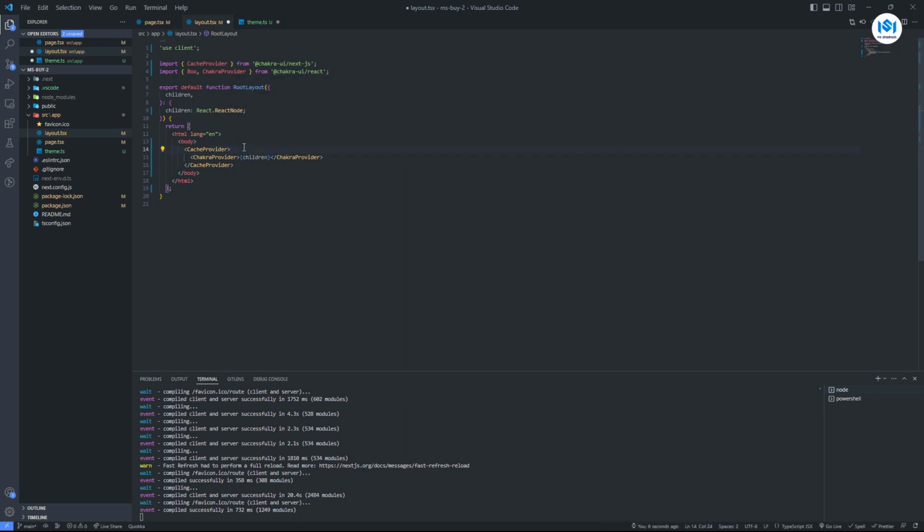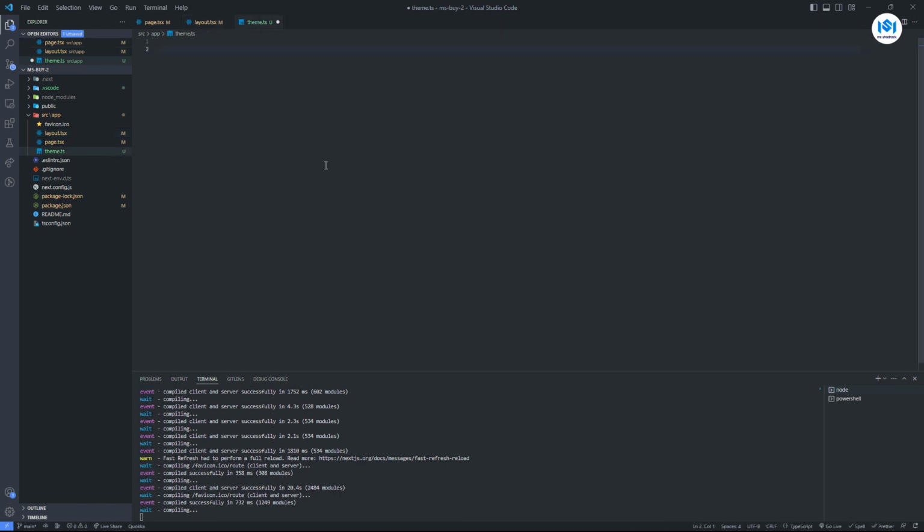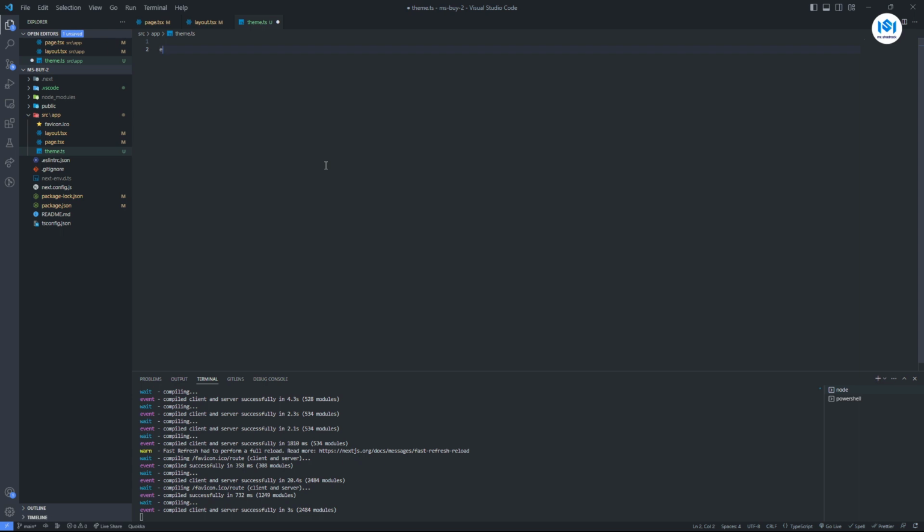So let me remove this one, and then also remove the import on it as well. First of all, I'm going to export a constant called colors, and I'm going to add brand here as an object. Inside brand, I have my primary color, which is basically going to be an HSL color.